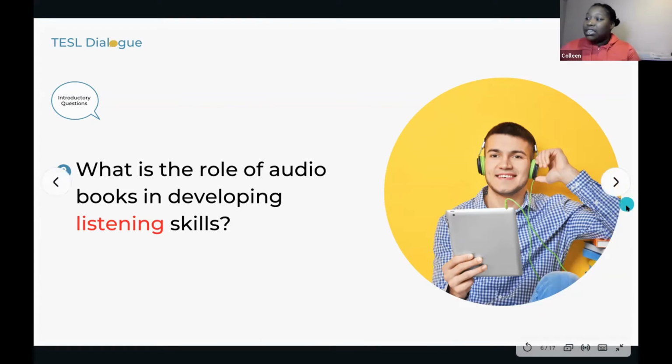All right, Gunnel says listening to audiobooks is not restricted to time and space. They can do it whenever they like. That's a really great point, especially with the environment we're in right now. Flexibility is a really, really great point. So thank you for raising that.